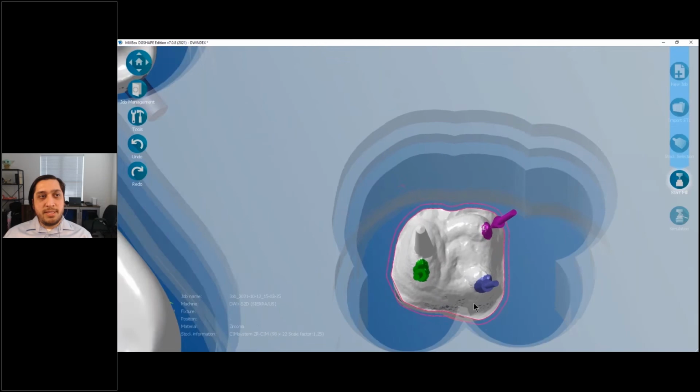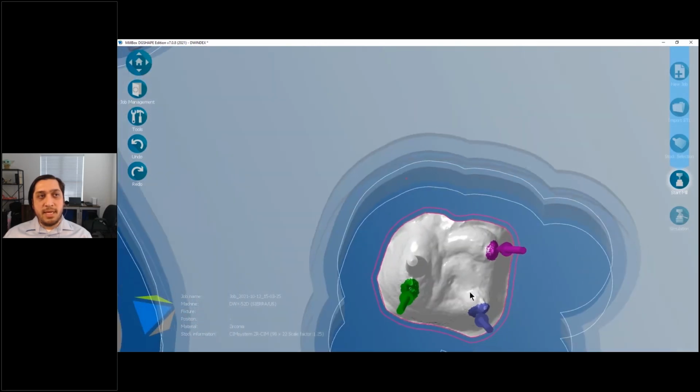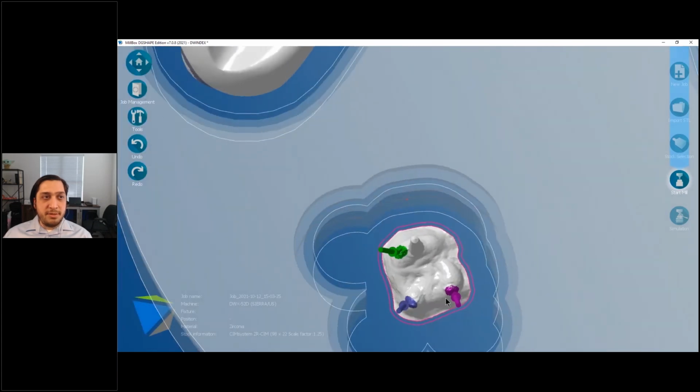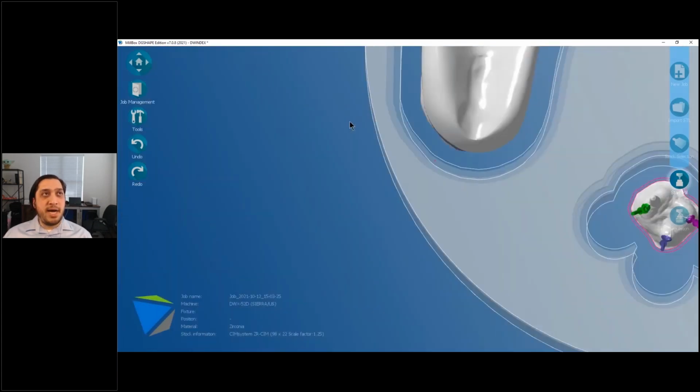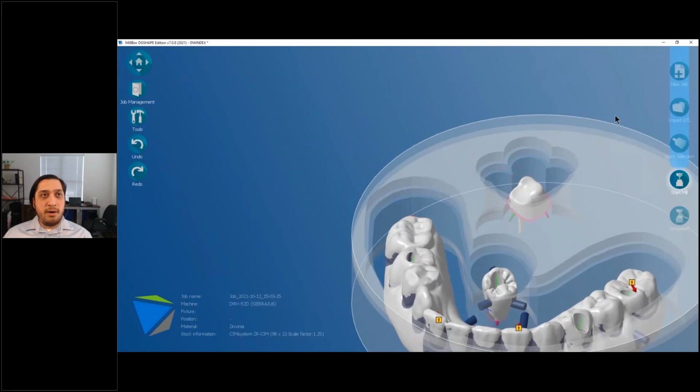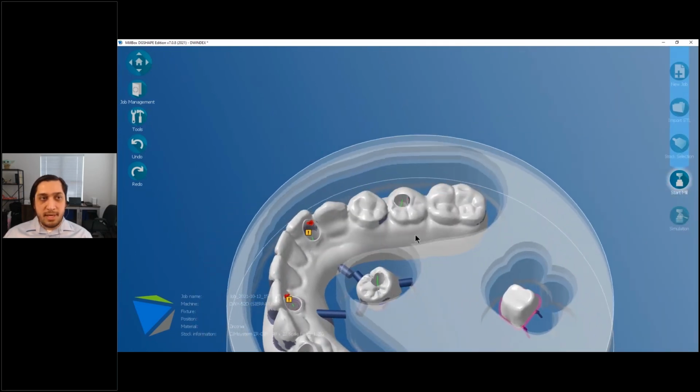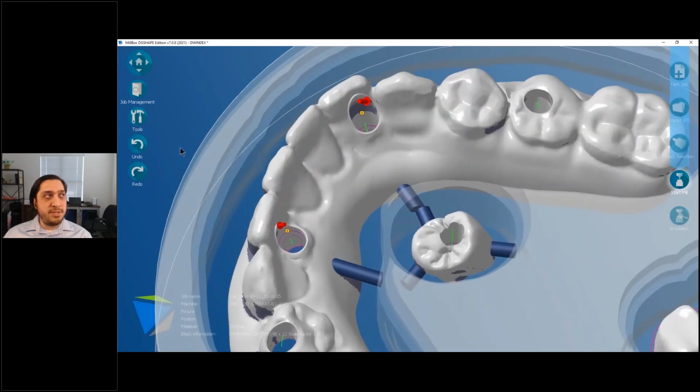So realistically, I could probably come in and hit some of these areas as well, but honestly, these were more optional. I didn't really need to do this. I just was doing that to show you guys as a good example. Now, what about on regular cases like crown and bridge and abutments? Can you use that same tool?